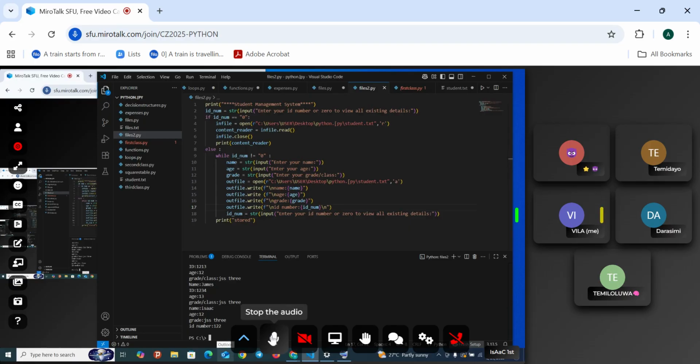So Isaac has just successfully built a student management system that follows the process where it can store in a file and it can also read from a file. So it reads information stored in a file, which we discussed is one of the bases of major companies that store their information in files or databases. So good job, Isaac.